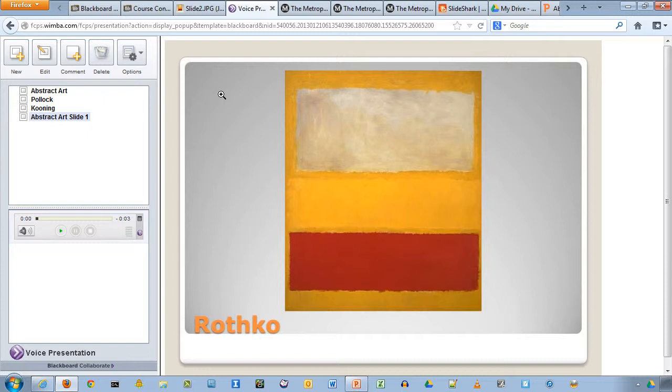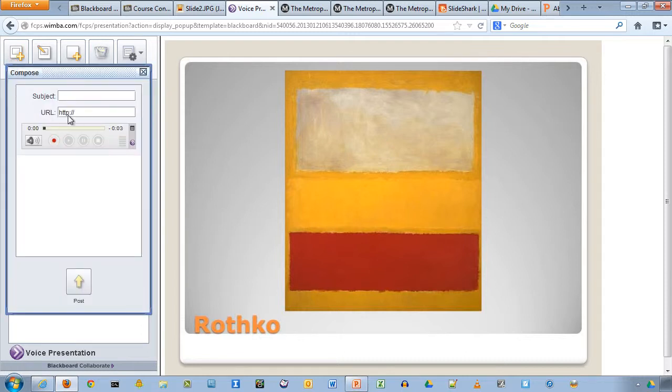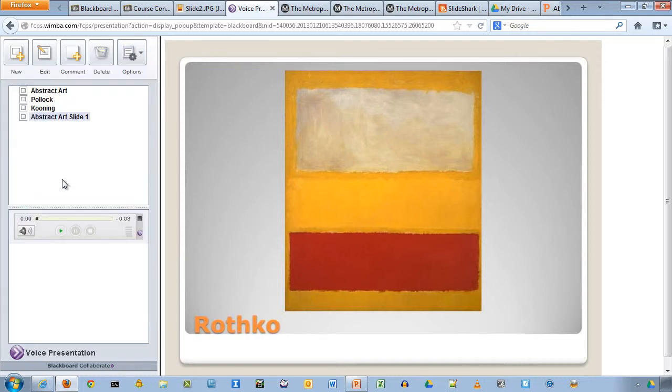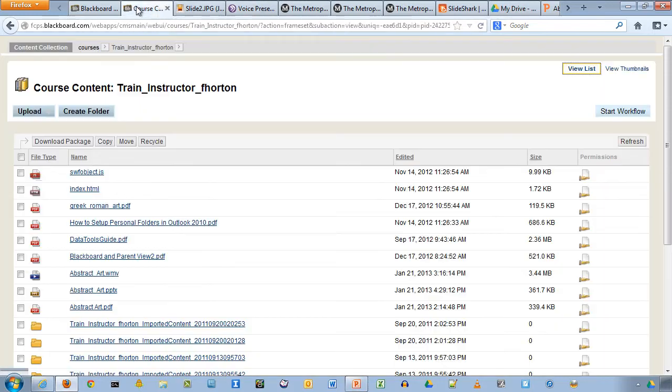So you can create your own documents and upload them to Blackboard, and that's how you can get around the requirement that each page has to have its own URL. It doesn't actually have to be a separate website. Remember, each document that you upload into Blackboard, when you display that document, will have a URL. You just copy that URL into the URL presentation. We'll go back and show you that one more time.